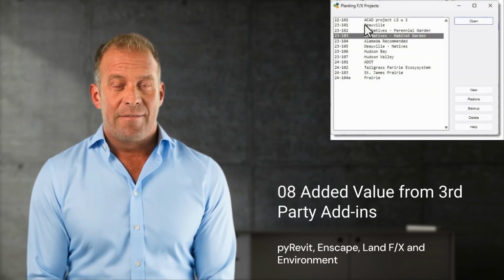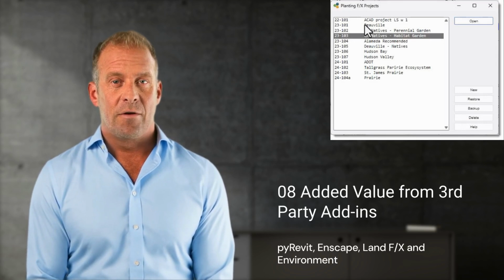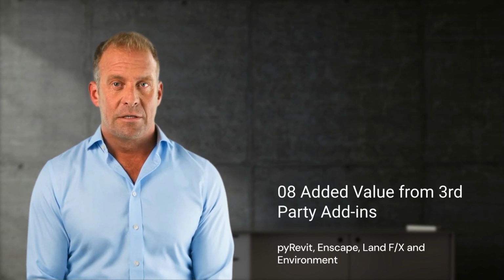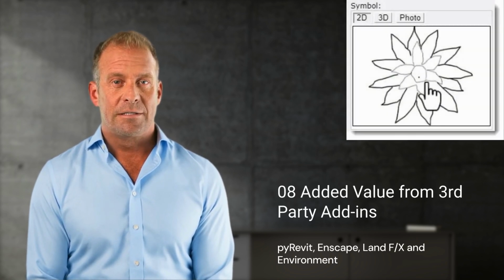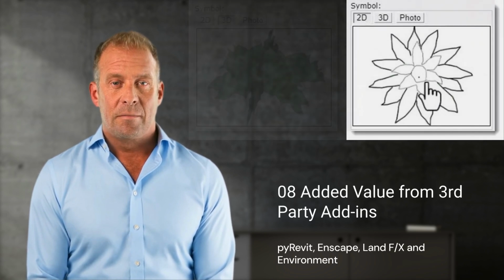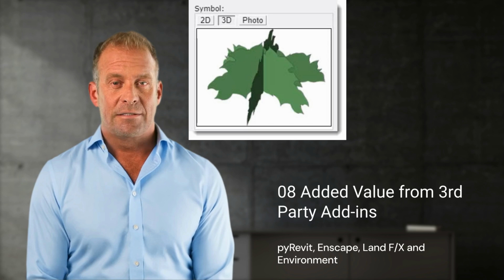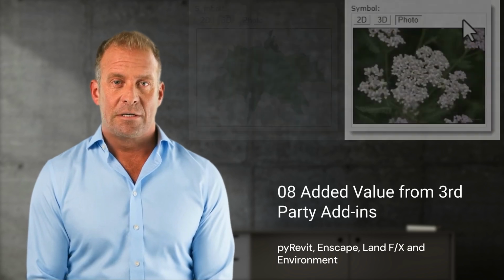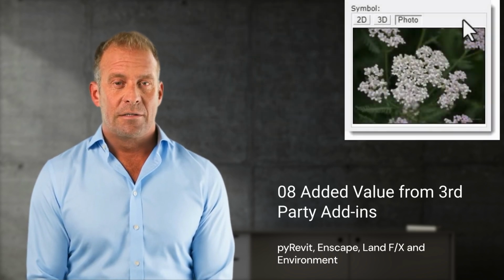3. LandFX for Revit was used to quickly create planting palettes from a database of more than 80,000 plants. It also has features for documentation of planting. Plant families were assembled on the fly with data, 2D and 3D representation, as well as images for the plants that are accessible from the plant palettes.